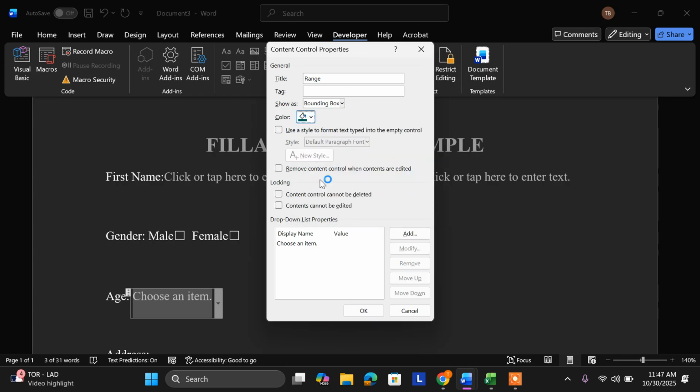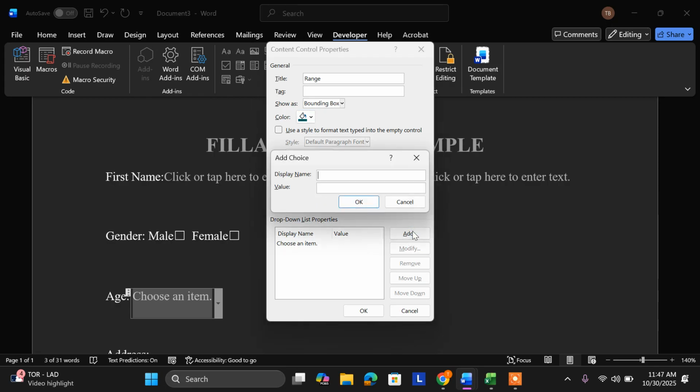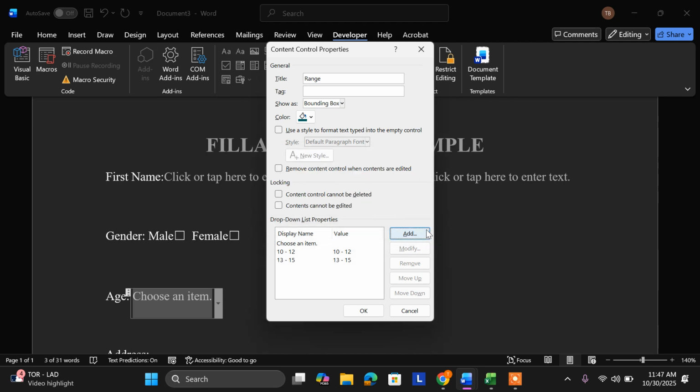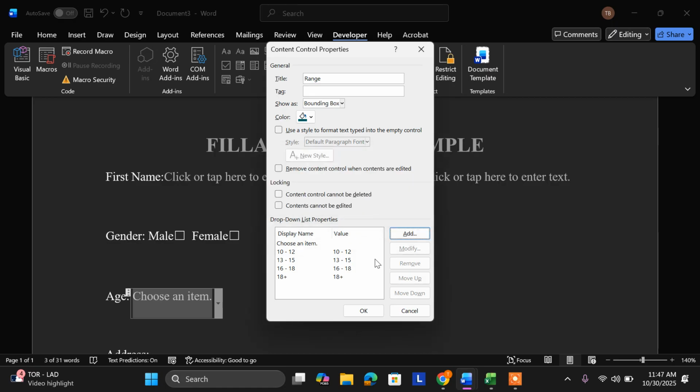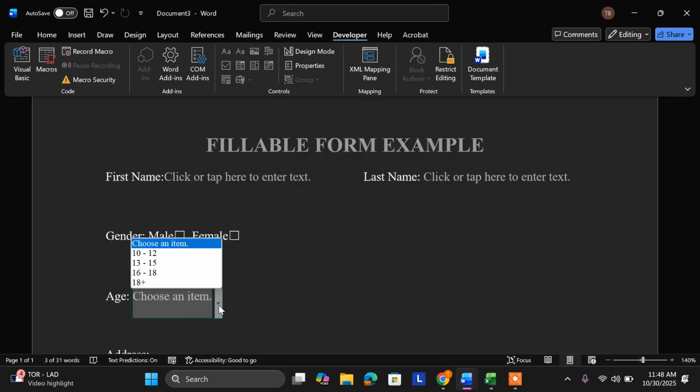So again, you can mess around with those things if you want, but the important part is to actually add what's going to be on the list. So since we are dealing with teenagers, I'm going to put a range from 10 to 12. All right, I'm going to put 13 to 15. I'm going to put 16 to 18. All right, and a last one, let's just put 19 and up, or 19 plus or something. Right? And these are just going to indicate the ranges for your age. So as you do that, you can basically click OK, and you will see it appeared here now. Right? So you can make the person click.